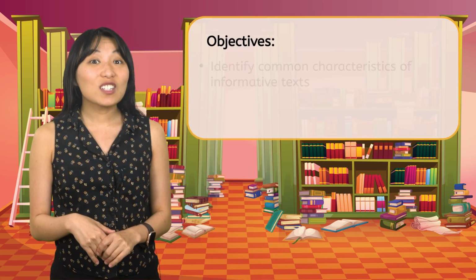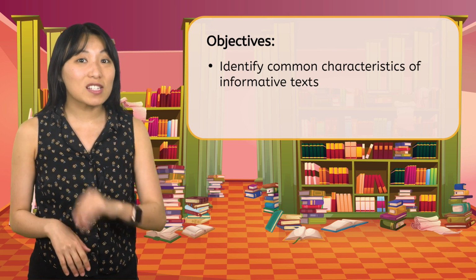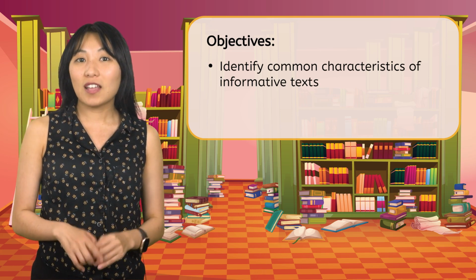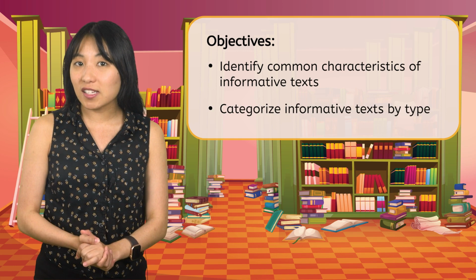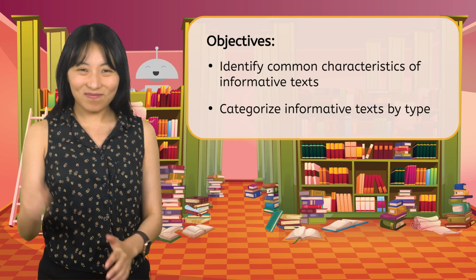Yeah, it's a mess. Fire hazards aside, the Informat-towners can't find their favorite texts. We've got to help them get this organized. To do that, we'll need to figure out what characteristics all these texts have in common, then focus on their subtle differences so we can categorize them. Let's go!